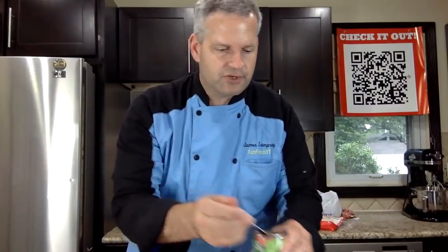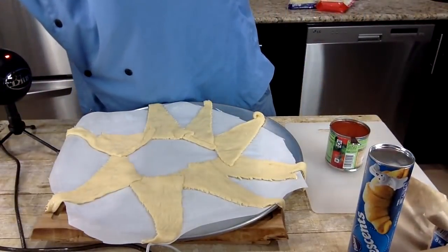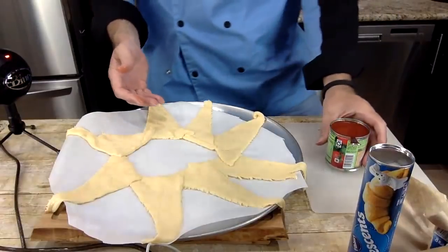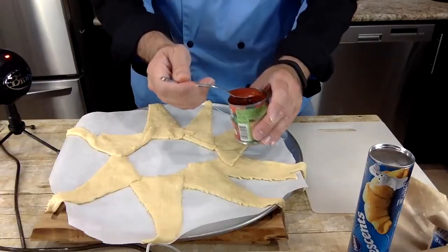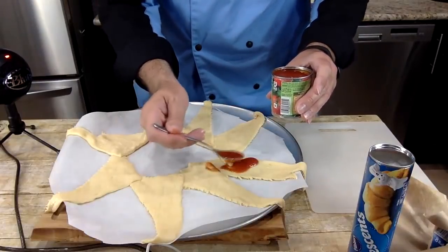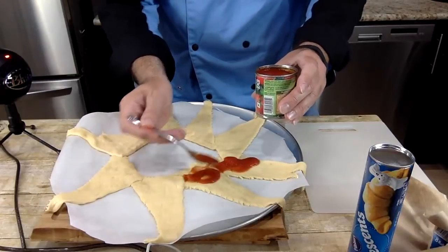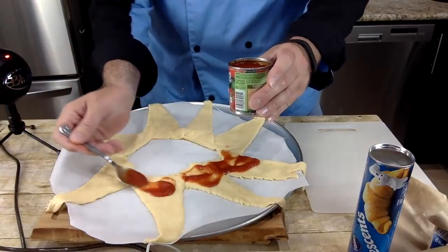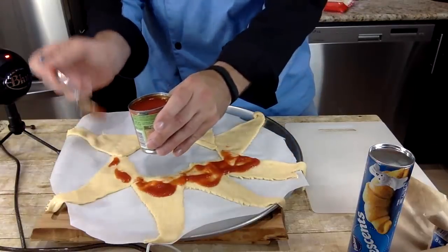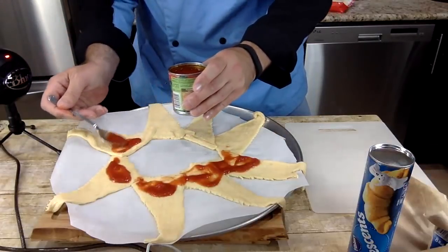Hello. So now, actually, let me angle the camera down. And we are going to show you guys how I'm making the pizza ring. This is croissants laid out. And I'm just going to take some sauce right from the can and cover it. I'm not going to put a lot of sauce on here because I don't want it to get too gooey. I preheated my oven to 400 degrees. We're just going to put some sauce on here, and I'm just putting some on each one.